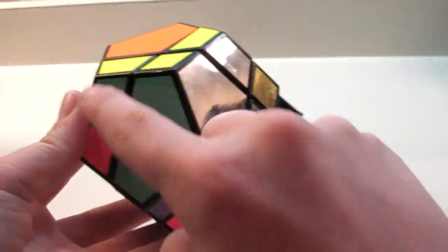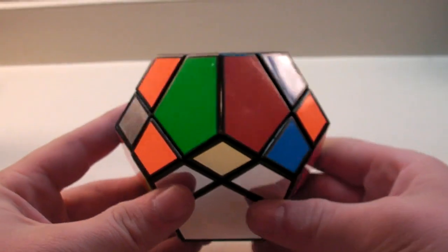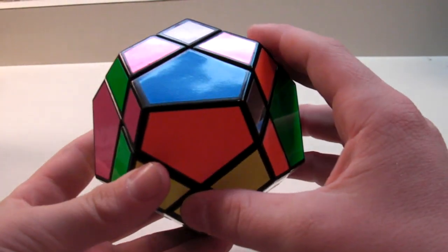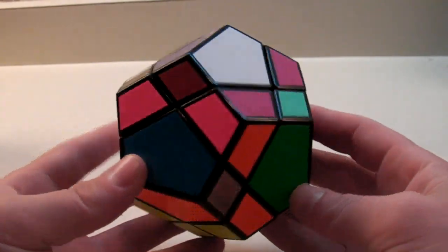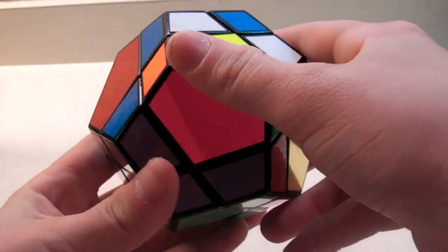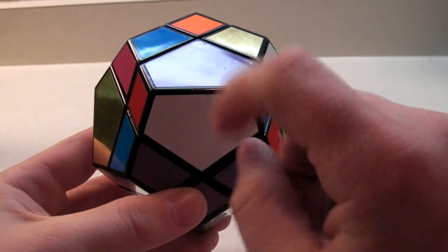So step two. You've gotten these four in, and now you want to put one of these centerpieces - any of the four. First you can check to see if you already have any. Does purple go here? It's not. Teal goes here, it's not. Yellow goes here, it's not. Silver goes here, it's not. So look on the top at the top center and see where this centerpiece goes. This piece goes right here, so you just do the algorithm: R' L R L'. Now it's in its correct spot. Even though the two purples don't match up, it's still in its correct spot.